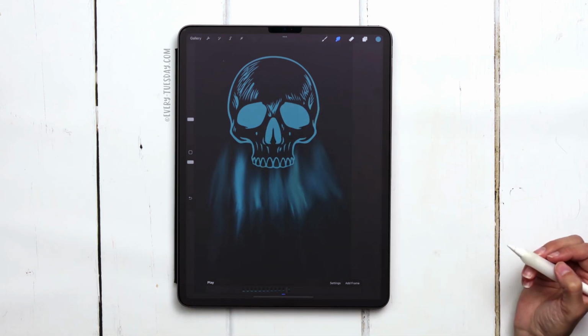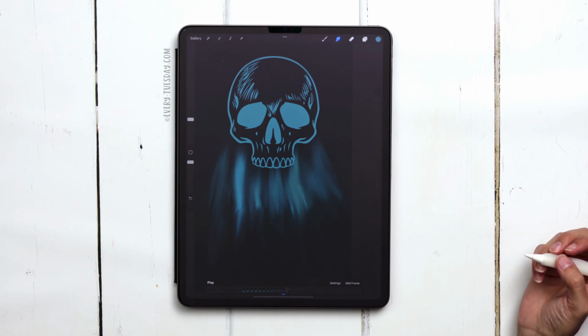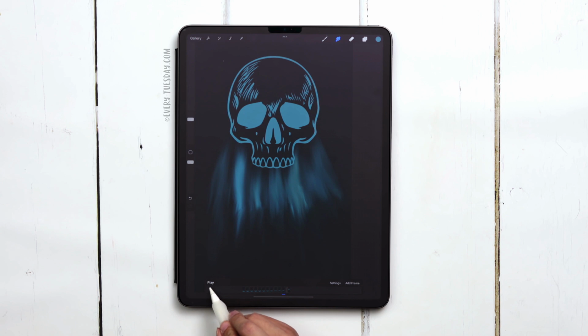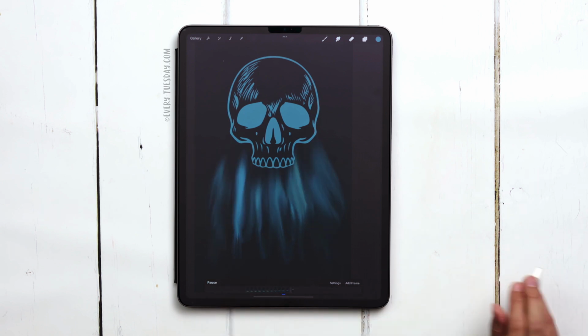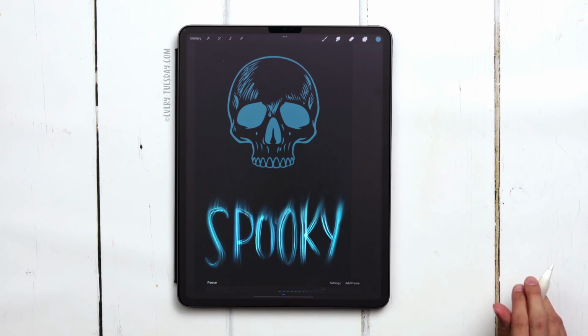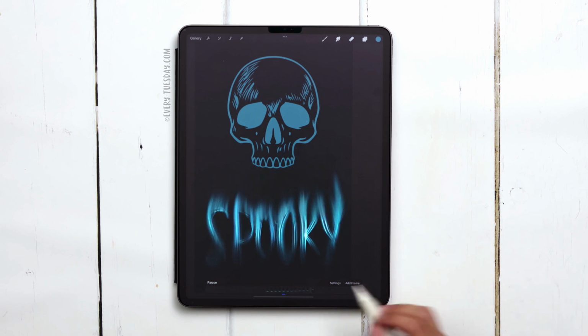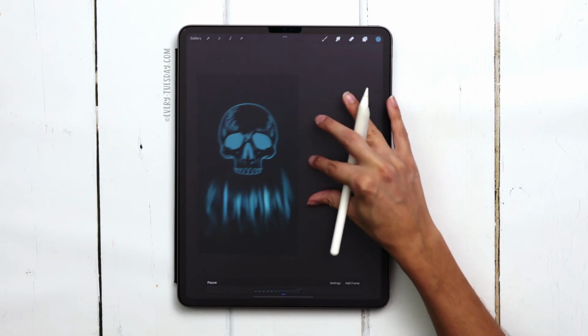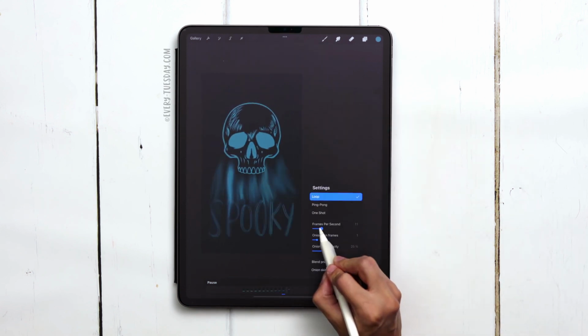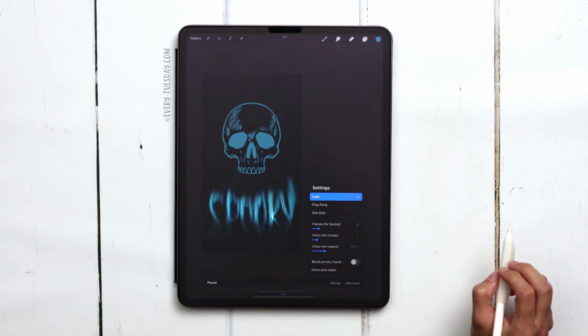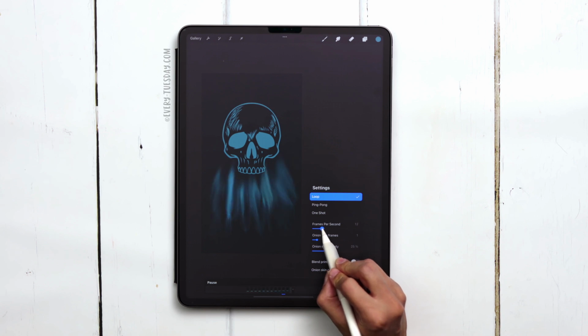Okay, I'm starting to run into the skull now, so I want to show you what's going to happen here. Let's first preview what we've got. So if we just hit play down here, we can see what our animation looks like, and you can see it's a pretty cool effect already. And we can slow it down if we want to see it move a little slower since we don't have a ton of frames yet. So you can see that gradual shift. Okay, let's bring this back up to 12.